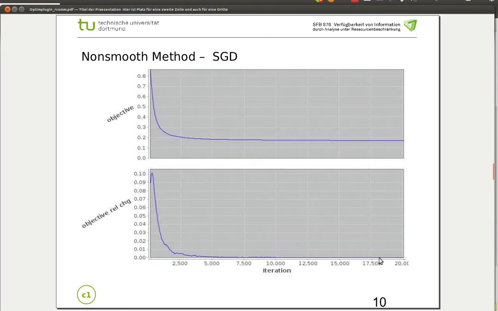Whereas in case of SGD, we can see that the algorithm converges faster with the increase in the number of examples that has been processed.